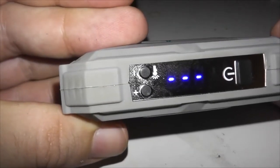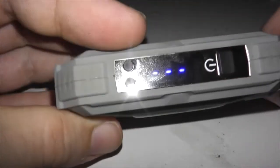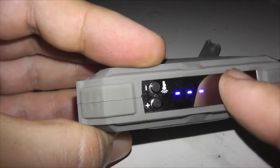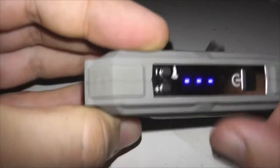When you flip that switch to on, the screen does this, and it tells you that the charging port is on. Now the problem is when you're in charge mode, you cannot vape. You can vape. Oh, let me try that.